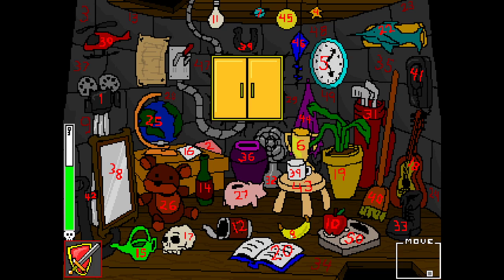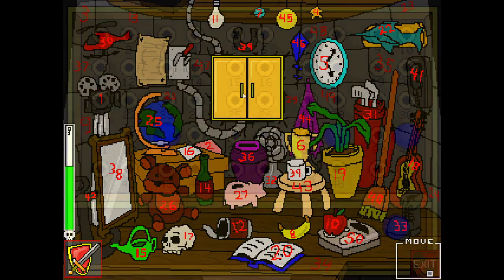6, 7, 8, 9, 10, 11, 12. Is there a 12? 13, I saw 14, 15. Where's the 16? 16, 17, 18, 19, 20. Yeah, I'm pretty sure it's 5, because I haven't seen a 5. Okay, let's put it in 5.